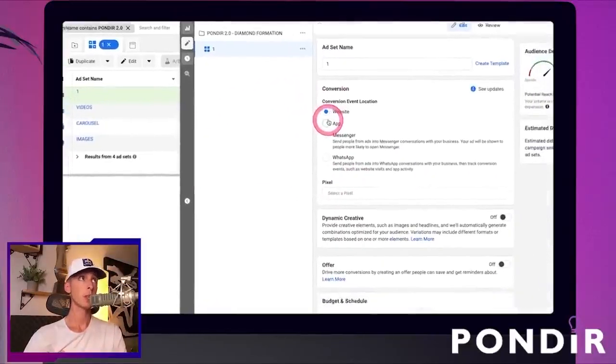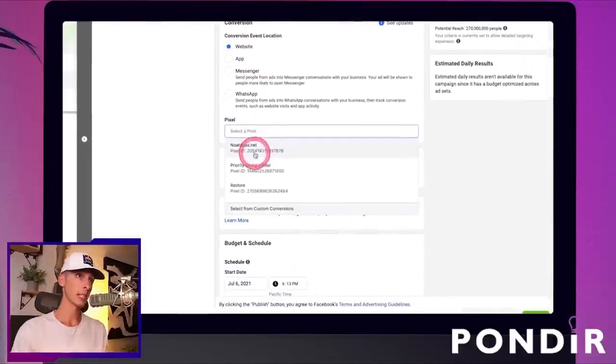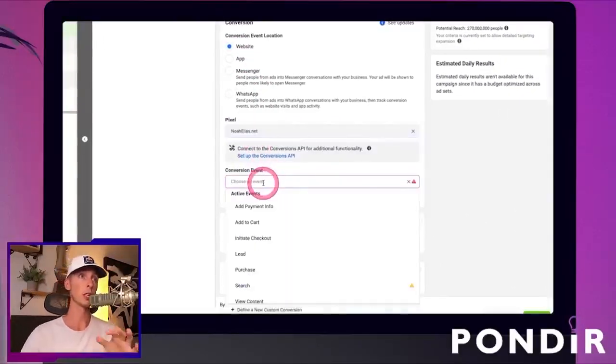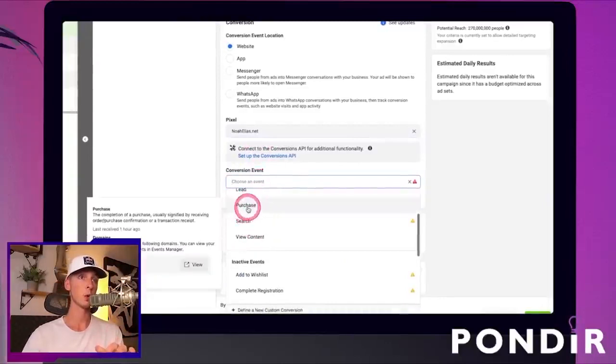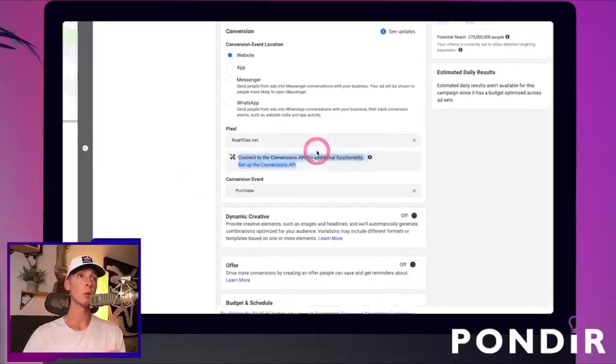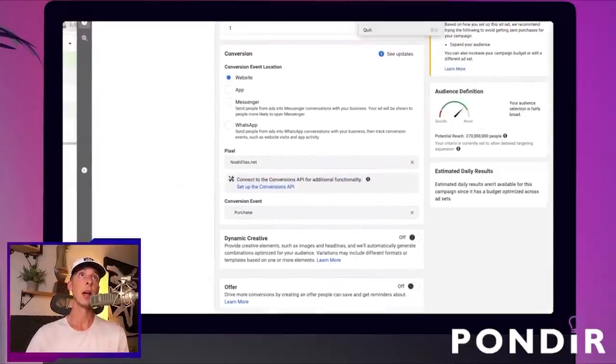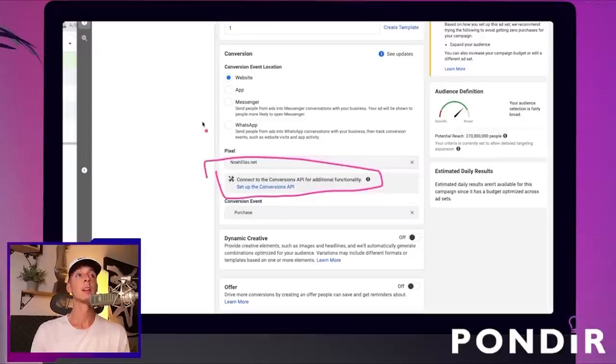Okay. So now you want to select your pixel. You want to choose your conversion event. So we're going to do purchase. One thing to note. If you see on my screen here, it says set up conversion API. We do have it set up on the Shopify store, but we utilize this pixel on various landing pages and other websites, honestly. And so those don't have the conversions API, which is flagging this.